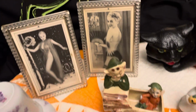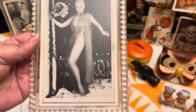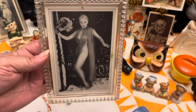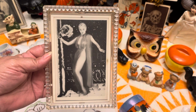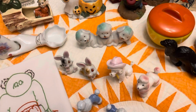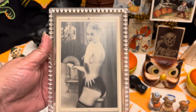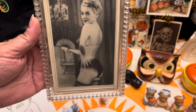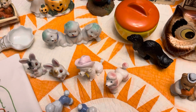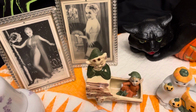And let's go back up here to these pictures. I want y'all to see these pictures. These are lenticular, I believe they're called. I'll show you one at a time. But look at her. When you move it, she wiggles. It sort of gave me that Halloween-y look to it. It's the old motion, moving picture-like things. Really sort of cool, and I'll get the other one here and show you that one as well. Let me see, her fan moves and her hiney does too. But yeah, they're pretty cool, I thought. Picked those up at an auction. Thought you guys may like them. Little risque, but I think they're really cool. Really, really cool.